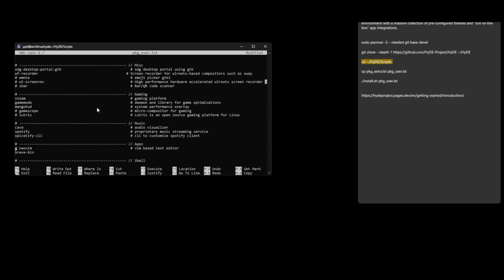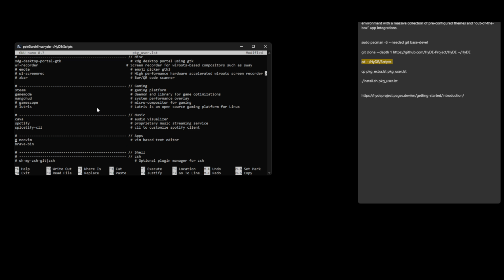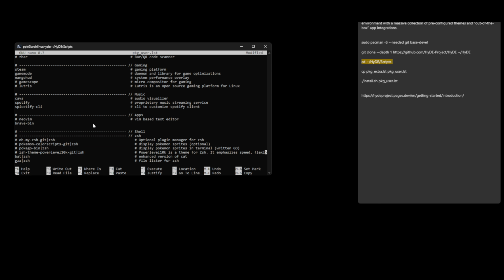Okay, so I actually put Brave in because I'm a Brave browser user. Hopefully it will install. But you have to manually install Yay or Paru, so it doesn't get installed. If you don't have that installed, then Brave obviously won't be installed. It will just skip over it. There's neovim and so on. So everything in this list will basically be installed.